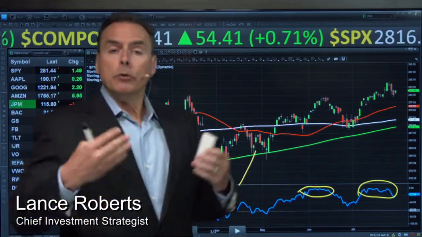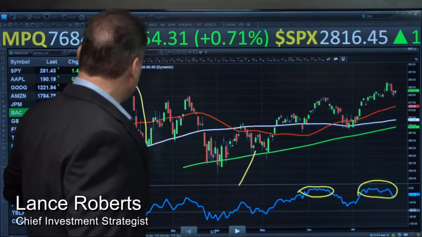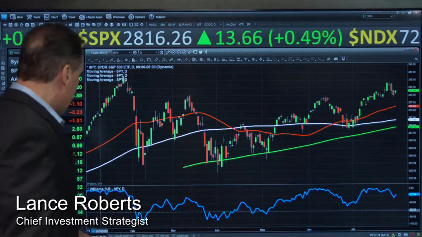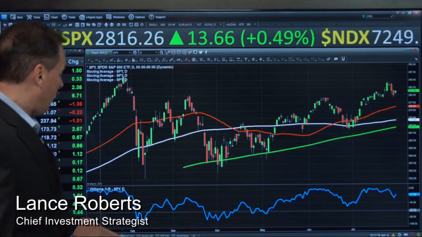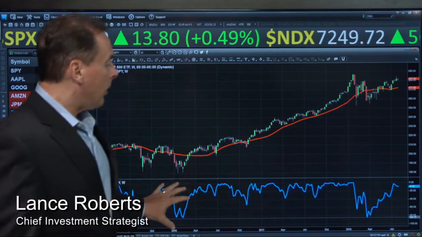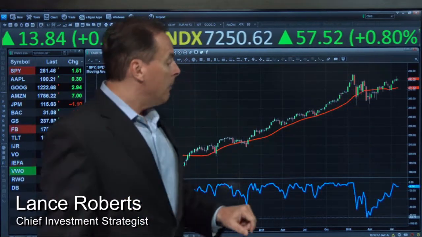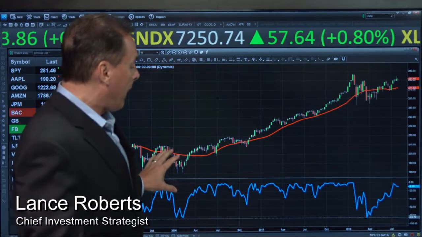But if I'm looking to invest capital longer term as well, I want to use a longer term indicator. We can take the same look and change this dynamic from a daily chart to a weekly chart, and we get a little bit different picture now from the Williams percent R. This is a longer term look at the markets and this longer term trend that we've been looking at really since 2009. But in particular, over the last 4 or 5 years, the markets had this very, very nice bull rally.